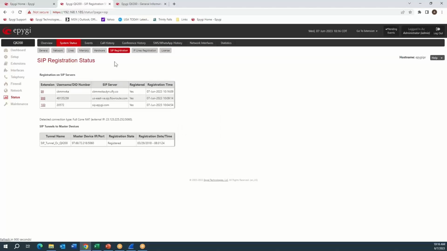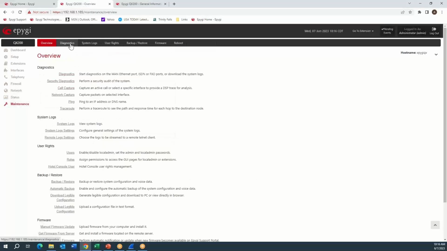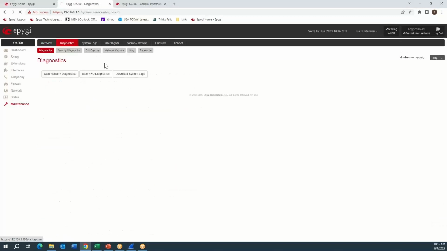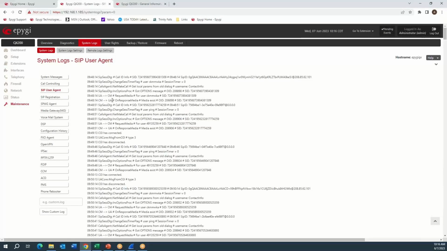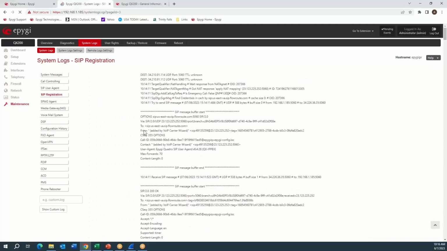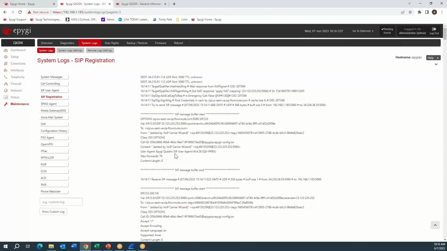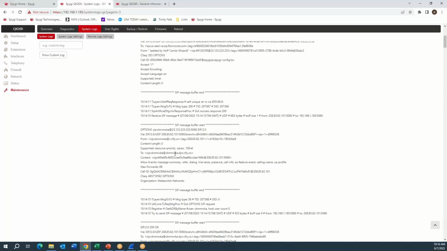So if we look at the SIP registration, I can see that this account is registered to Clearfly. And as we saw last week, that's done with the SIP registration logs. Okay, here's the account. It registers, and this is one of the methods that I was talking about.